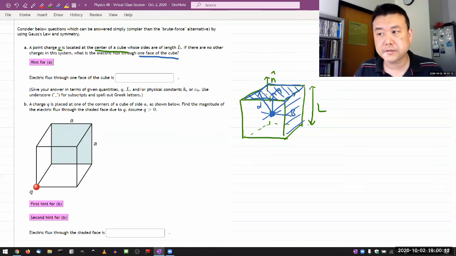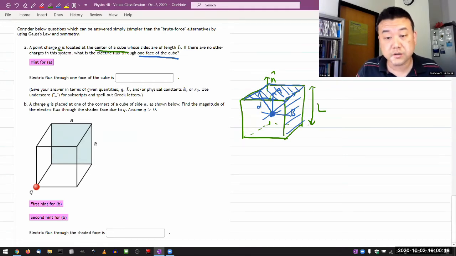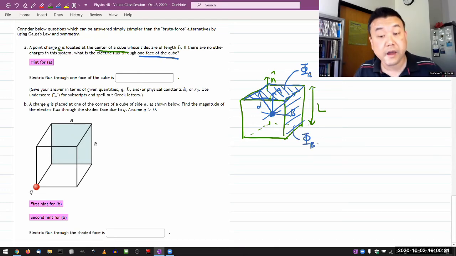As you imagine doing that transformation to the entire system, what I hope you will realize is that when you do that rotation, you haven't actually changed anything. The charge, point charge in the middle, didn't move, nothing happened to it. What that means is whatever flux is associated with area A has to be same as the flux associated with area B, because there's a symmetry operation. There is an operation we can do which leaves the system unchanged but swaps the location of those two surfaces.